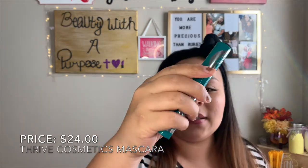I have kind of short stubby lashes. I think this is beautiful on girls who already have the length and just want to thicken their lashes up a little bit. But this is the Thrive Cosmetics Liquid Lash Extensions Mascara and I don't like this — I feel like it makes my lashes look even shorter, just thick and chunky. I also felt like it was pulling out my lashes and damaging them even more.